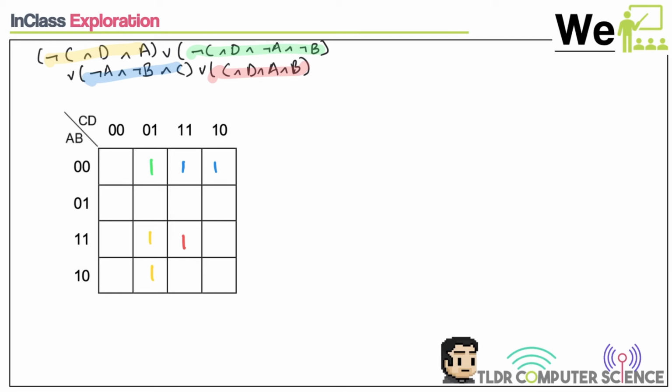Remember, you can also fold. So this can fold over here. Now, you can't do a 3 because that's not allowed, but you could do a 2. So these 2 could fold on top of each other. In fact, I'm going to do that quickly now. So those could fold here. And then with the last 2, we can do that as a 2, and then this as a 2. And again, we can't do it larger because that would be a set of 3 if we went that way. And then we want to identify what those things are.